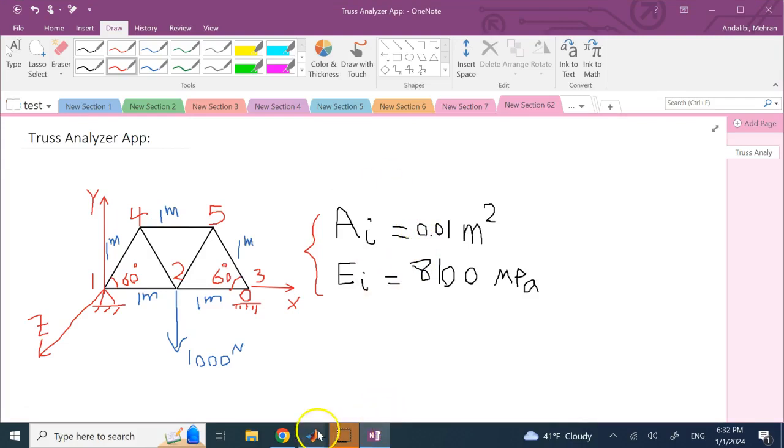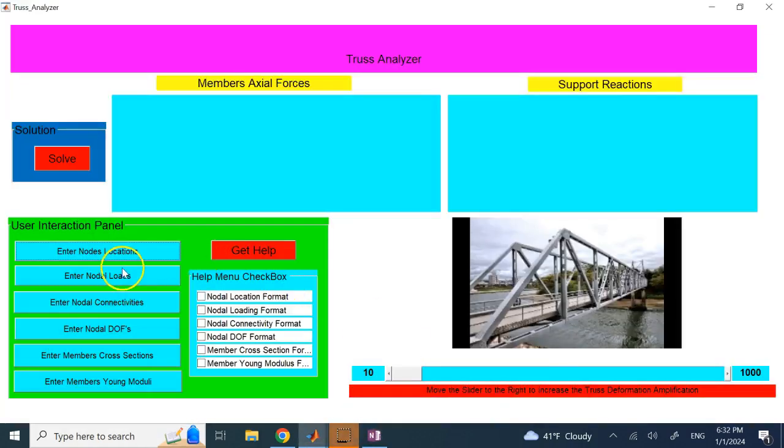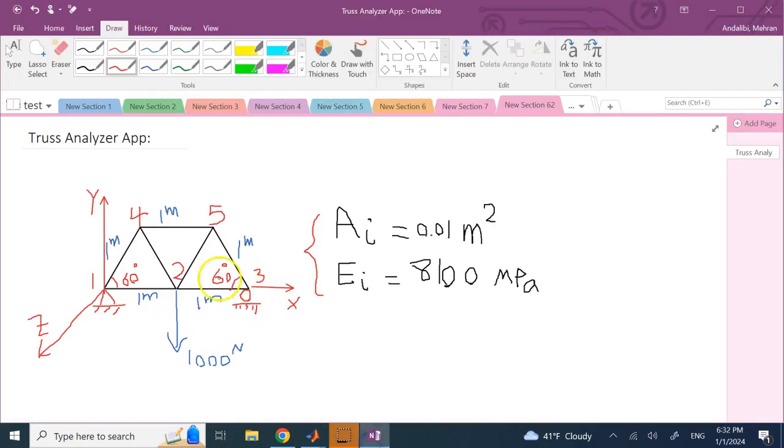Okay, now we go to the loads. So again, here should be x, y, z. None of the nodes have any load except for node 2. For the x of it, there is no x force, there is no z force. The y force is negative 1000 because it's in the negative y direction. So for node 1, no load. For node 2, 0, negative 1000 and 0, and node 3, 0, node 4, 0, node 5, 0. Okay, you see 1 row per node.